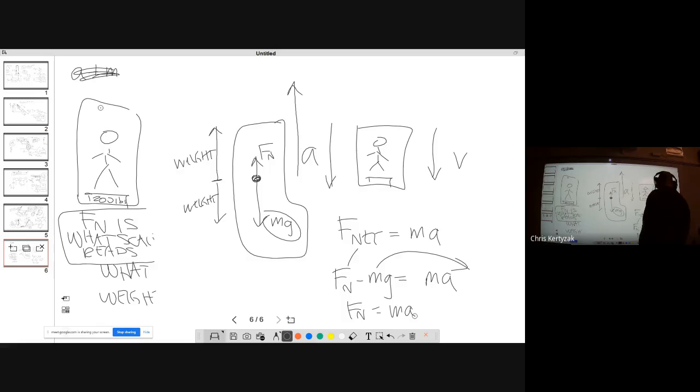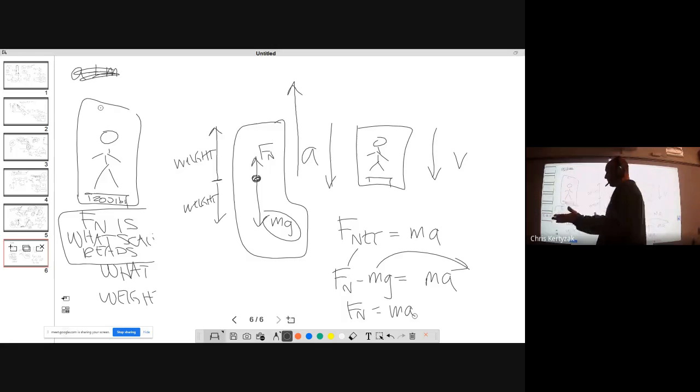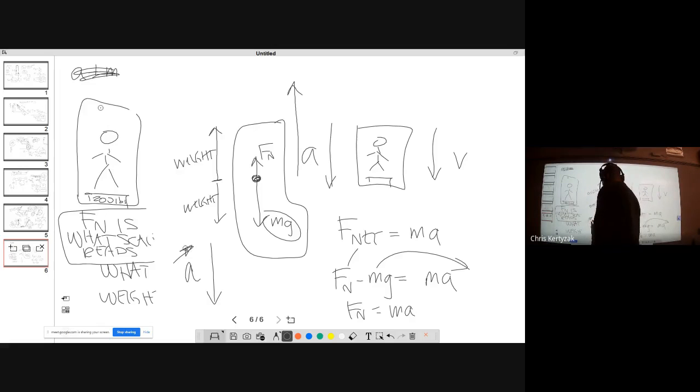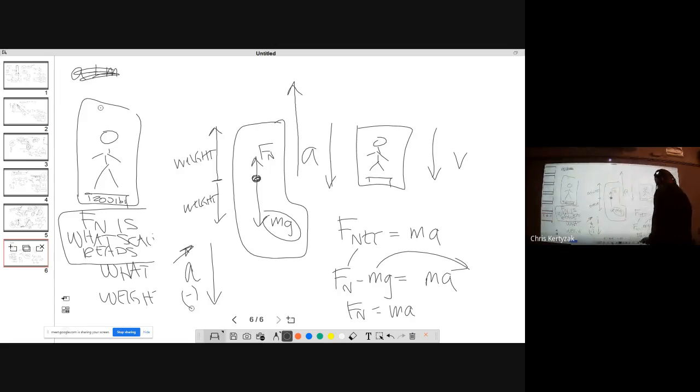Oh yeah, so we have to be careful here. So this is one of those ones where a is actually down. Remember, before it didn't matter because it was just automatically plus. A value is automatically plus if you don't do anything to it. In this case, where he's accelerating in the downward direction, which is negative, I would actually have to come over to this spot where I have ma and stick in a negative a. Because that means his acceleration is down. Before it was plus, I didn't have to mention it because it was already up. He was accelerating up. Right?